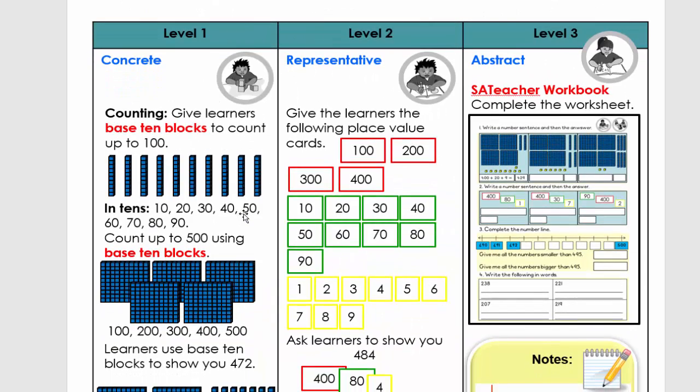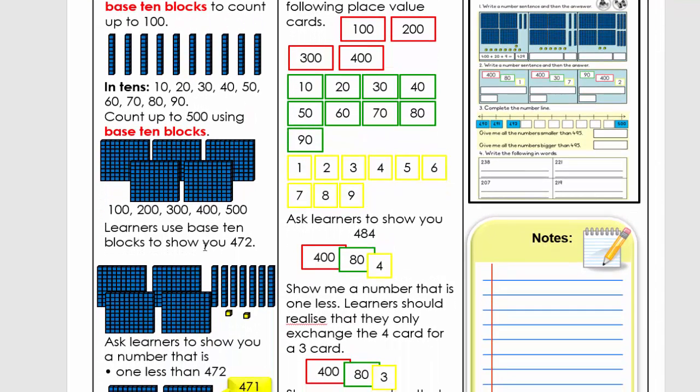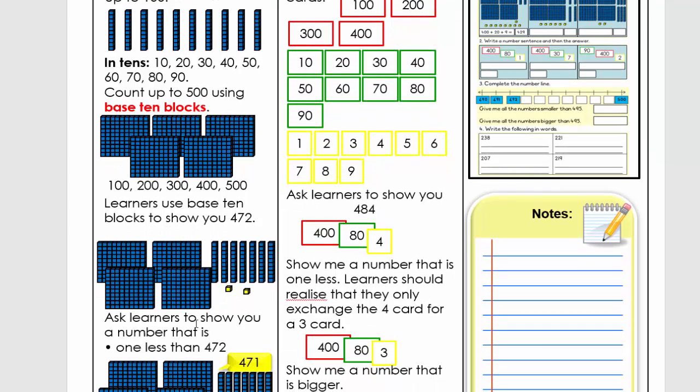Let's then go and look at the different levels. You might need to repeat some of these questions or these activities on the different levels. Remember, we've been doing most of them already. So what you can do is you can give them different blocks. And what they can do is they can show you then different numbers. For instance, 471.